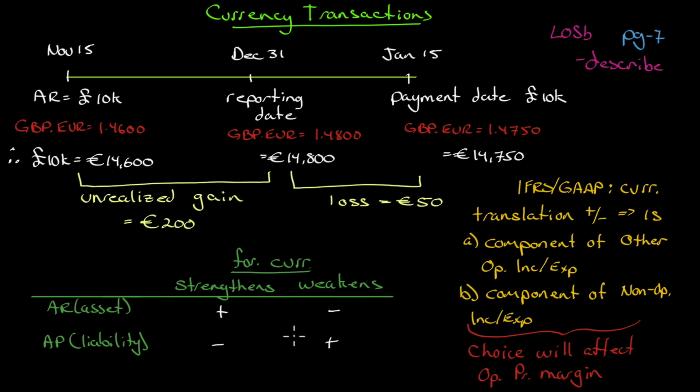And I think about it this way because I'm in Canada. I think if I've got $100 in my pocket, that means I have an asset, a foreign currency asset. I won't call it a receivable, I'm just going to call it an asset. I've got $100 in my pocket. What benefits me? Well, if the US dollar strengthens, if the foreign currency strengthens, it benefits me. That's all I have to know. Here's why. Because if it benefits me if it strengthens, it must hurt me if it weakens. And if it benefits me when it strengthens as an asset, it must hurt me if it strengthens as a liability.